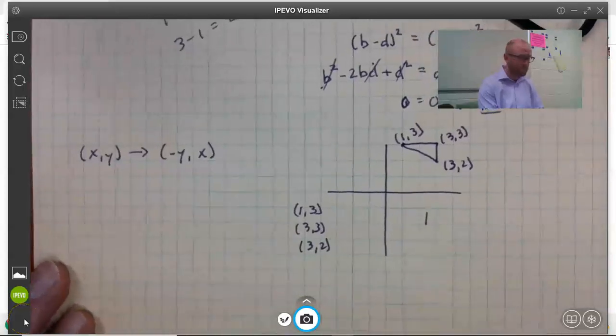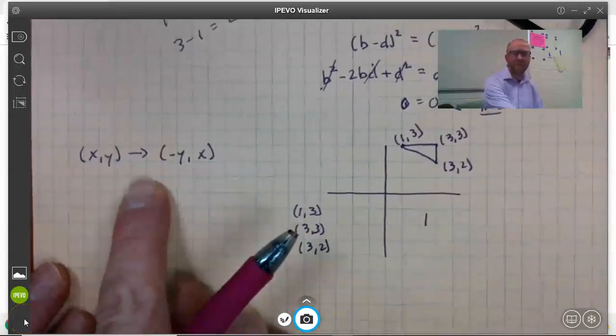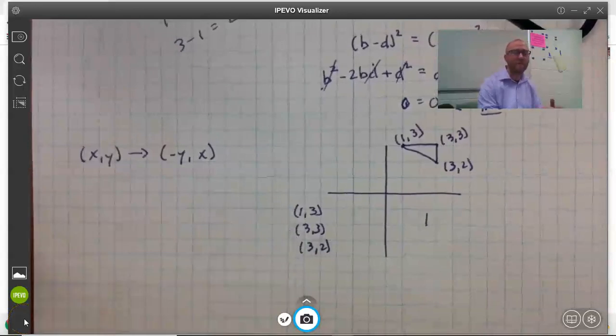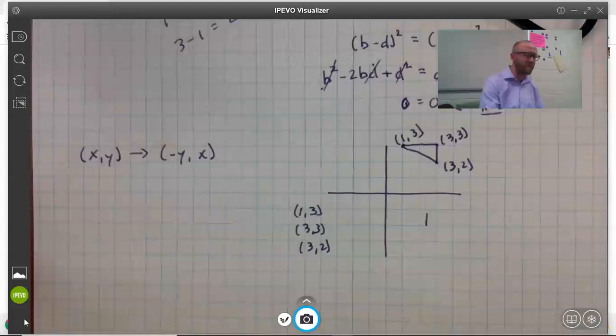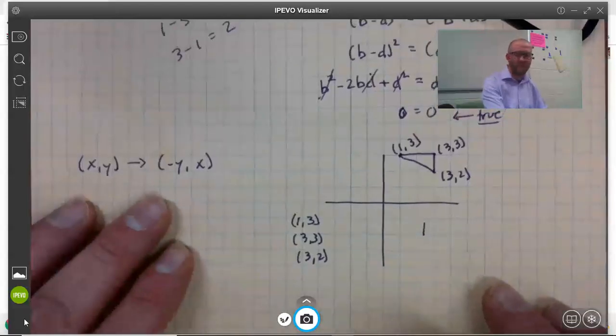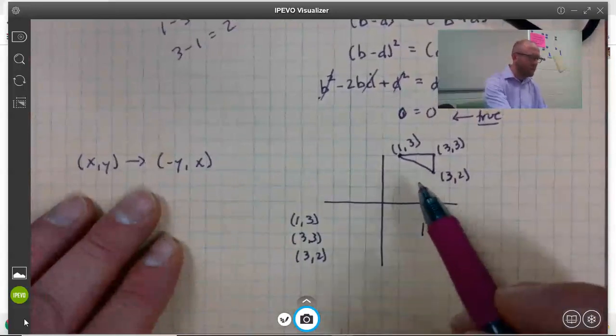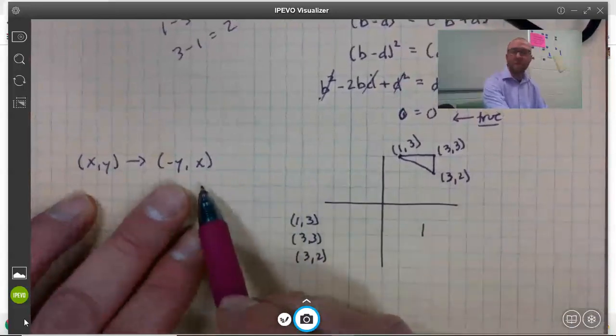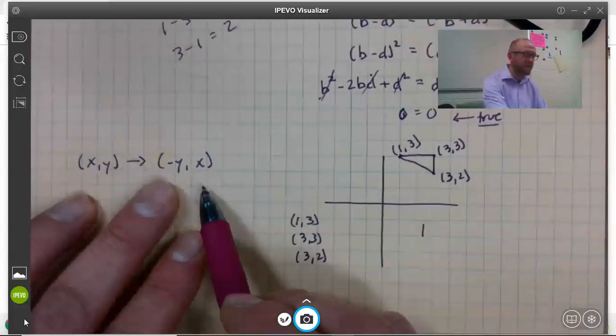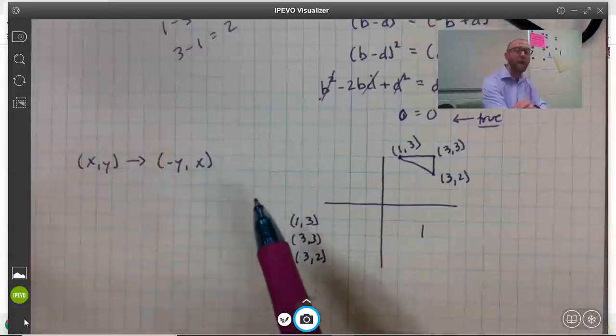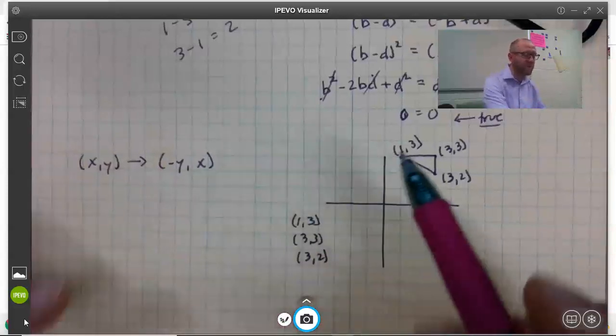So next up, we're going to try to prove that this transformation is also an isometry, or a symmetry or whatever, that it preserves distances. So let's just show you what this thing does for starters. We've looked at this already, but we'll look at it again. All it does is flip the two coordinates, and it changes the old y, the new x, it changes its sign.